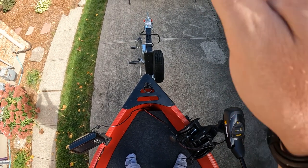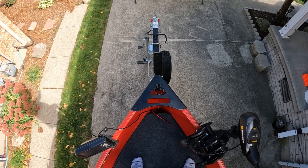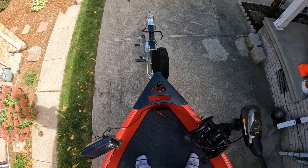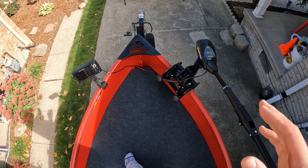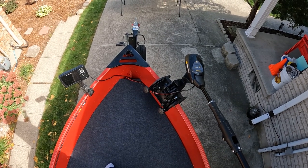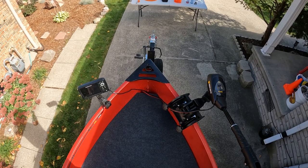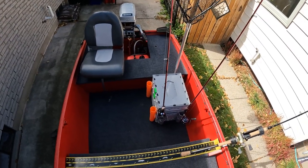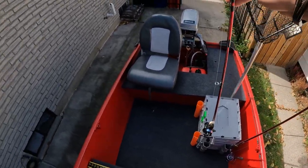Now, of course, when you go into a higher white cap type deal, this is a little 12-foot boat, and I'm not ignorant to it, but it's not bad for what it is. As far as pond hopping and flat water, it's like a dream. I can get into places where big boats just aren't going to bother. If you have a 20-foot boat, you're probably not going to go on certain creeks, but I can go no problem.